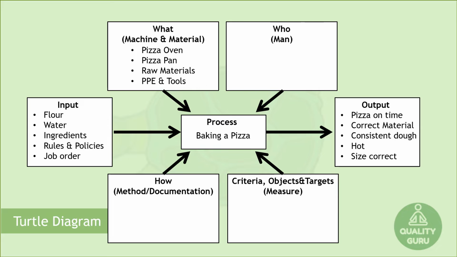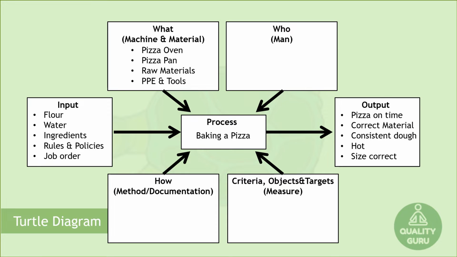Maybe I want to use some visual aids to support me in how to pick the materials, or maybe I have circles on the table that show me exactly how big or small the pizza should be in the certain categories. Yeah, and then all kinds of raw materials that go on the pizza, into the pizza, tomato sauce and cheese and the pepperoni and everything. And here also the personal protective equipment, or tools like knives and gloves and spoons and all these kind of things that I can use in order to move the material or cook the pizza or process the pizza.